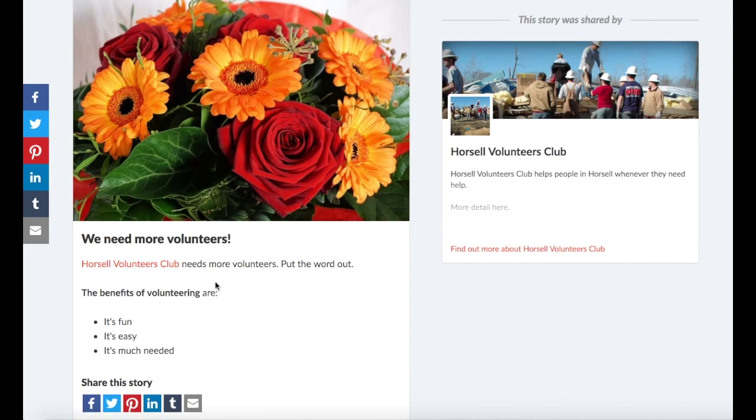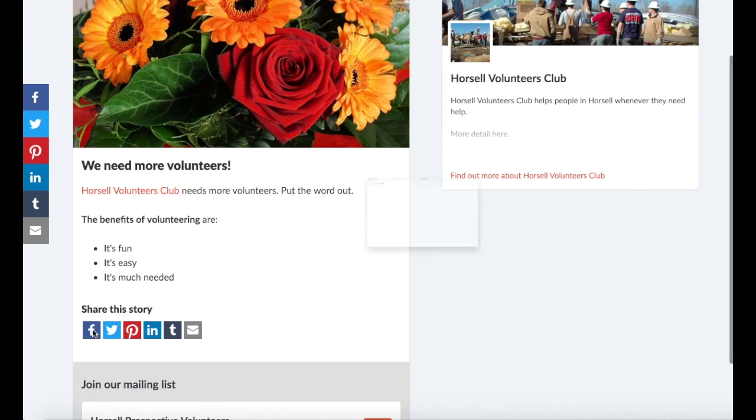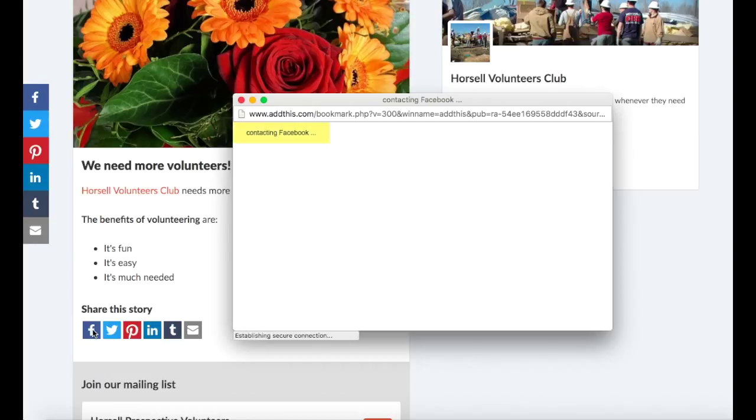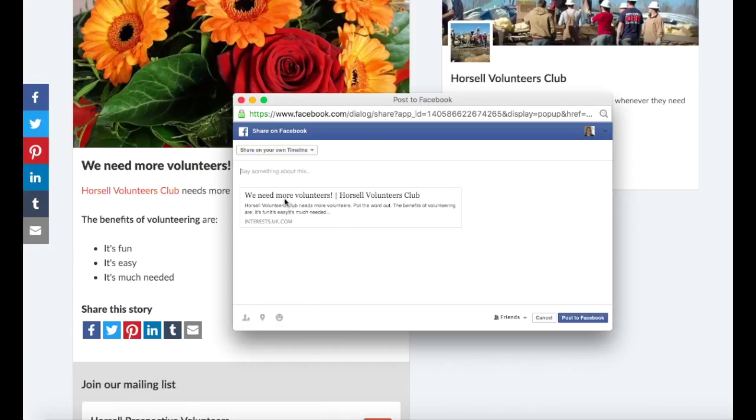Going back to the story, you can also see that it's really easy to share this page and therefore this story on any kind of social media platform. So here I'm sharing it on Facebook, and it will summarise and link to this story on any Facebook page that I share it to. So you can create this story only once, and then you can share it everywhere that you have a social media presence. I'm going to share it publicly on Facebook here.